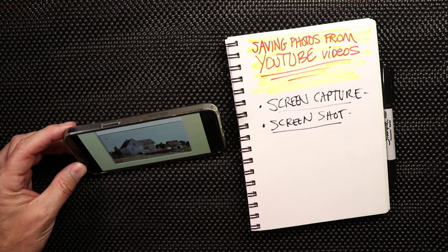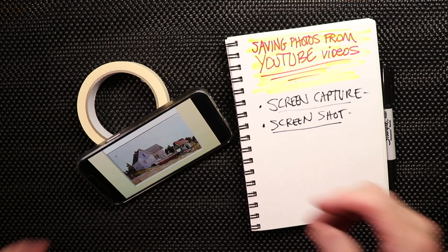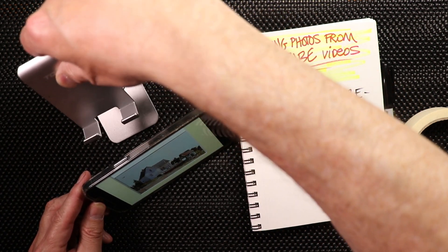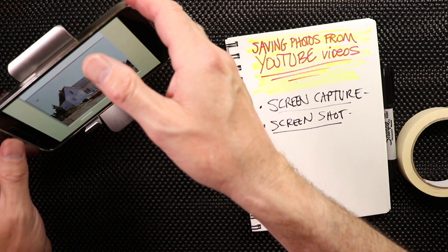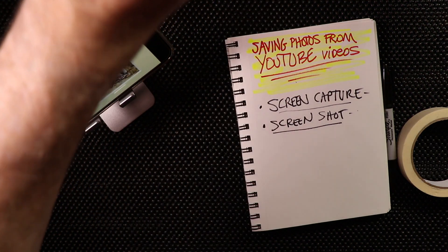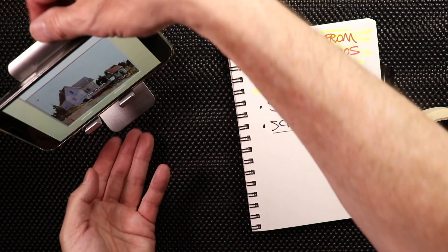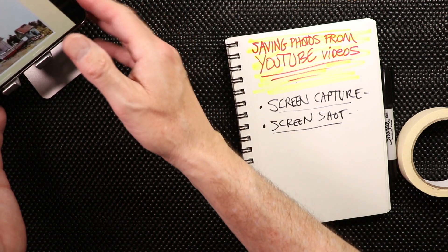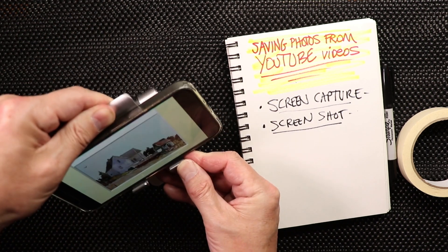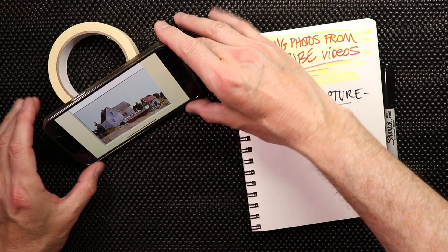Then you can just spin it around and rest it up on something — you might have a roll of tape; you can rest it on a roll of tape, set it by your work table. You could get more fancy — I bought one of these little metal phone holders for about $10. Set your phone up on that right across from where you're working. If you're nervous about getting paint on your phone, you can use a little piece of plastic — acetate plastic or any kind of plastic — in front of your phone so you don't splash on it, or keep it far enough away that it won't get affected.